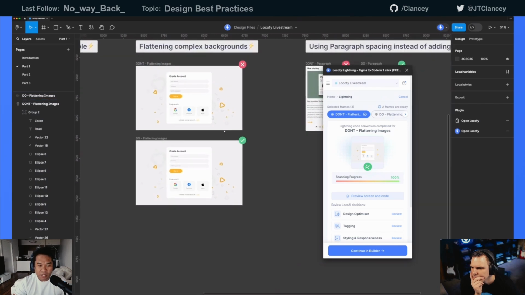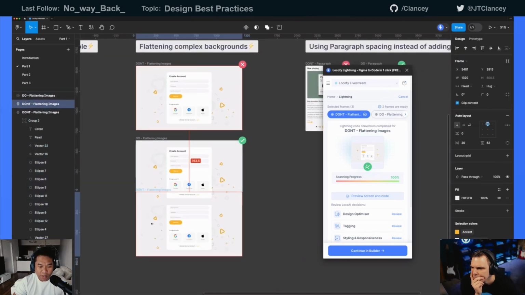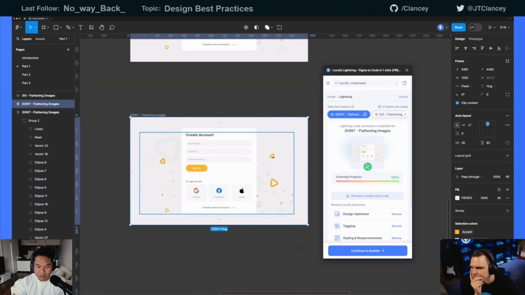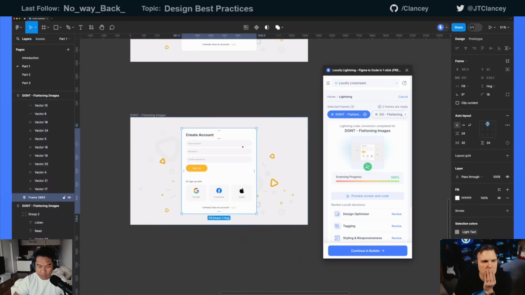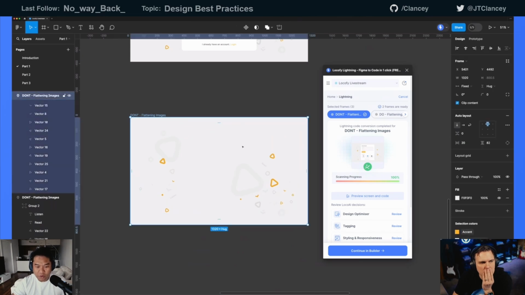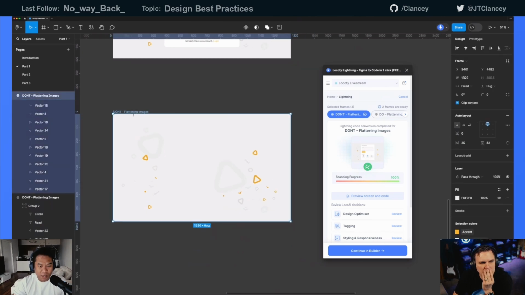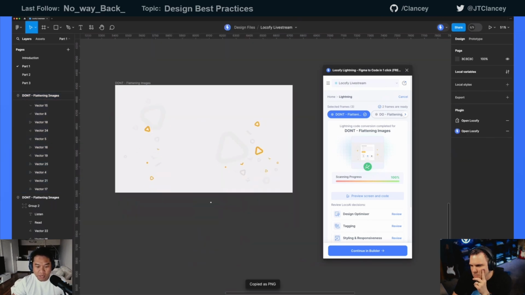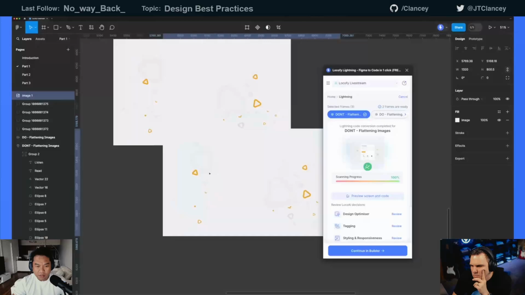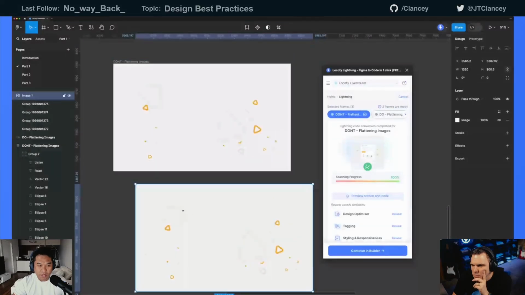To do that very easily, I will just show you how I did it. So this is our layered SVG, I mean layered graphic. I will remove the content inside, and then hit Command Shift C. That's copying as a PNG, and paste it here. So this is our PNG image.